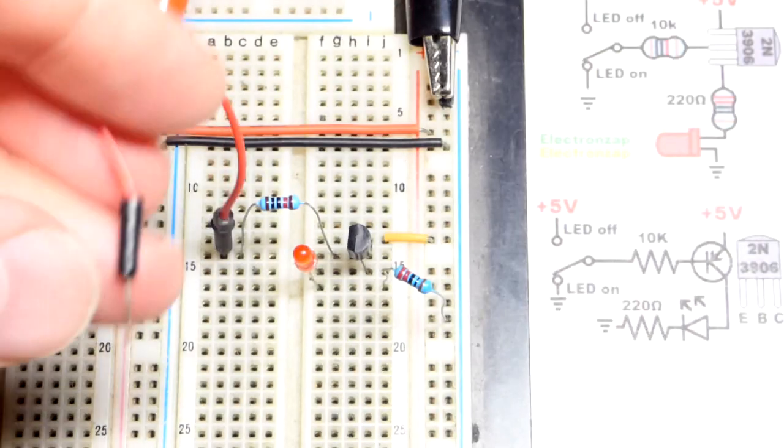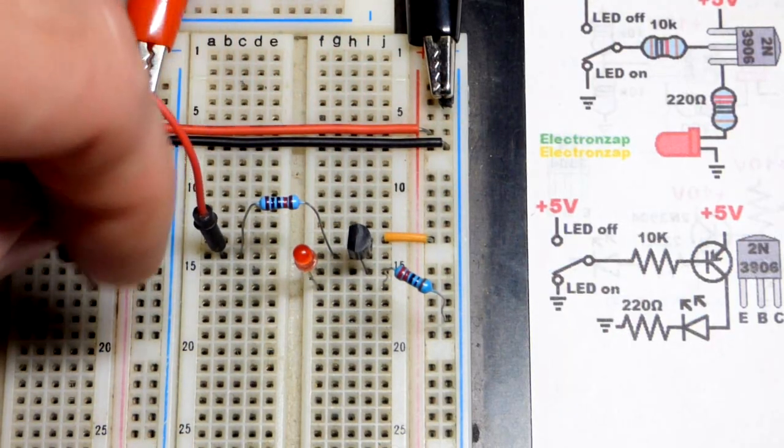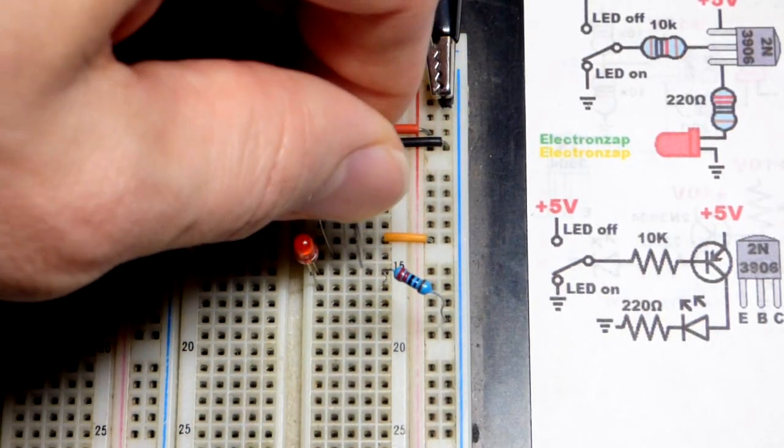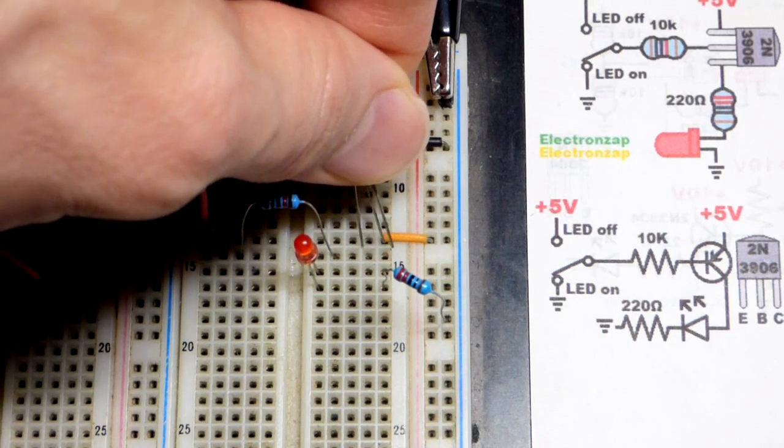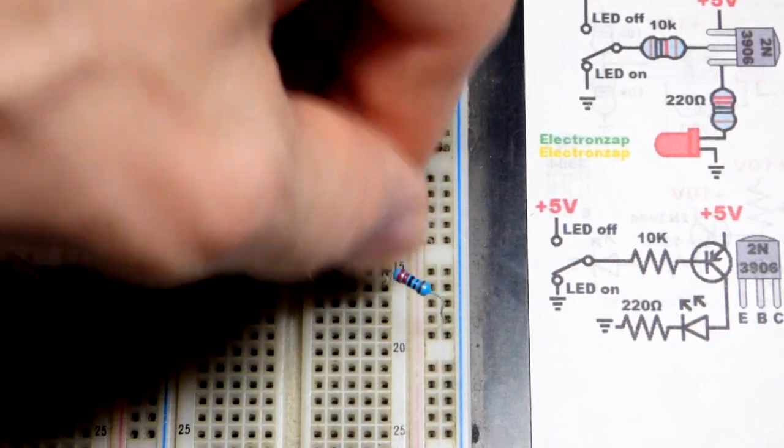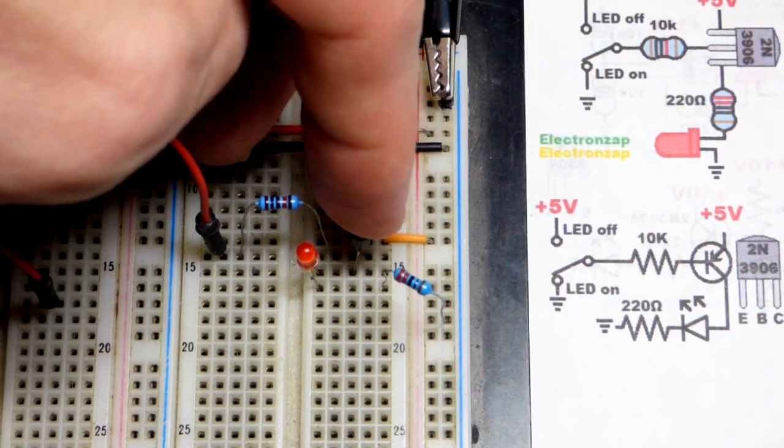We have this setup and you can see with the transistor it looks like what we had with the NPN. I'm giving a false signal, my finger is touching it, hopefully you can see that. That is getting some current flowing, positive through my body making it more negative. It's actually alternating, my body there's alternating current in the house and magnetic fields are affecting my body where I can actually generate a little bit of electricity, not much, but a little bit.